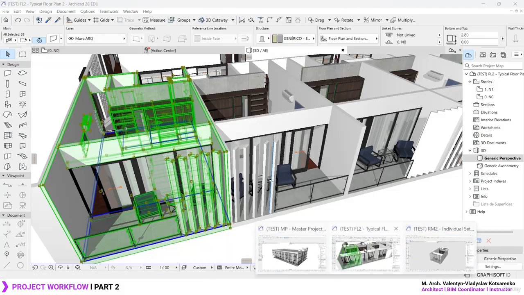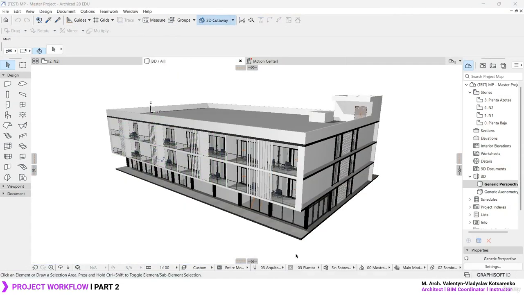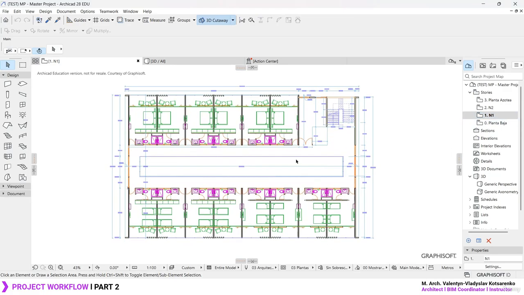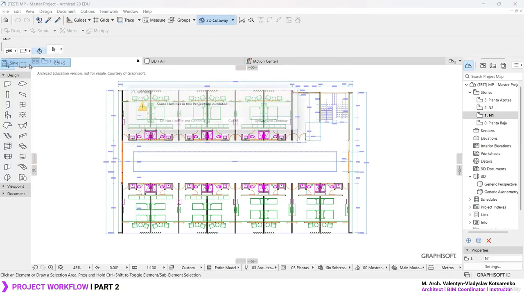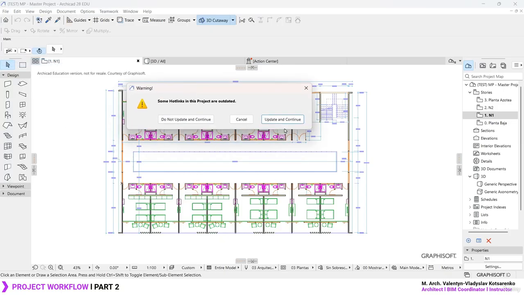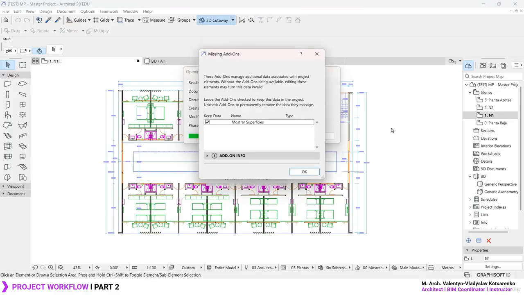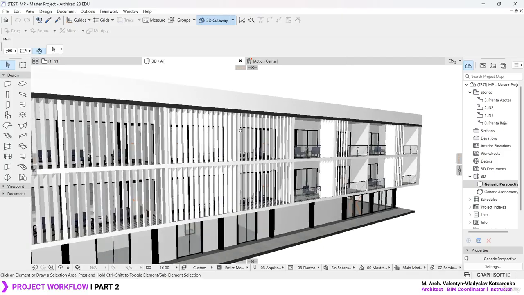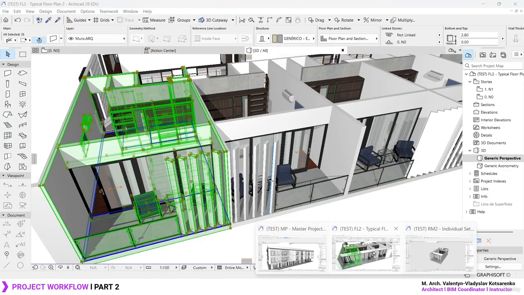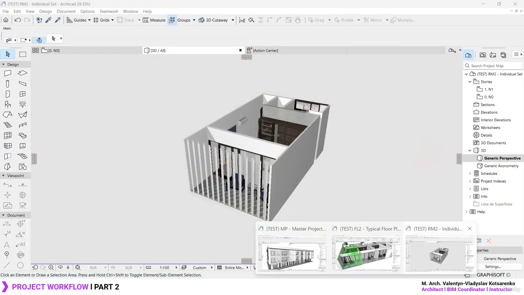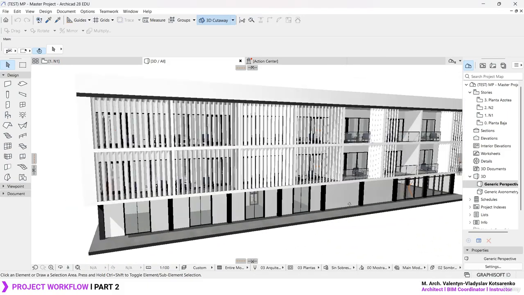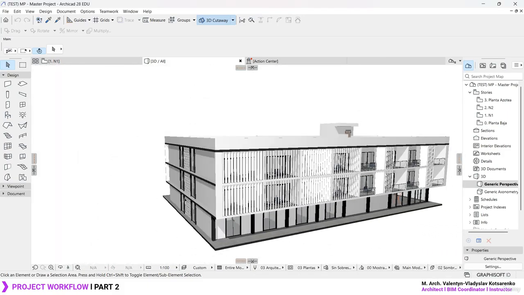I'm going to skip the typical floor plan and go straight to the master project. Okay, let's go into the level number 1 over here and let's save the project. So it's going to tell you that some links are expired. Let's see if we can update this directly without saving the typical floor plan. And yes, as you can notice, you can actually skip the saving process. You won't necessarily have to save the typical floor plan, because if you create a change on your individual rooms it's automatically going to synchronize for your master project. You can clearly notice right over here.